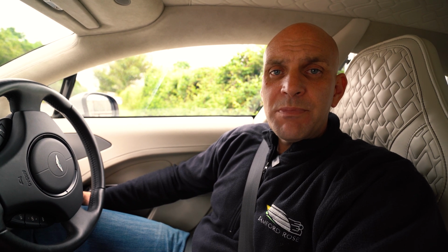Before driving this Rapide S, I've just driven a standard Rapide, which is about 470 bhp compared to the 500 plus that this Rapide has got. And the older Rapide has got the 6-speed gearbox, this has got the ZF 8-speed gearbox. Now a Rapide is a GT cruiser and you're not going to be spiritedly driving the car on country roads all of the time. If I could swap between the old Rapide drive and the new 8-speed drive, then I would, because the older Rapide, I really like that the gearbox has got quite long ratios, lets you stretch the legs of the engine. The new 8-speed Rapide, the low gears are quite short, just sort of doesn't allow you to experience the engine through the full rev range.